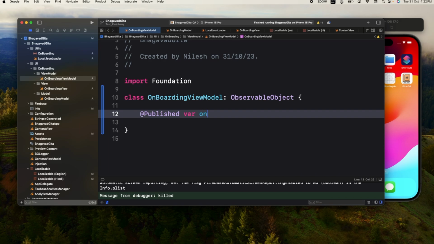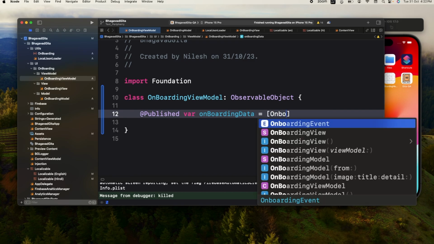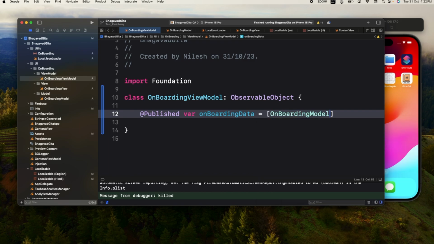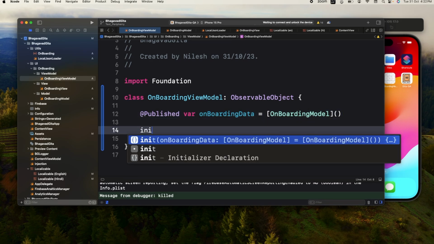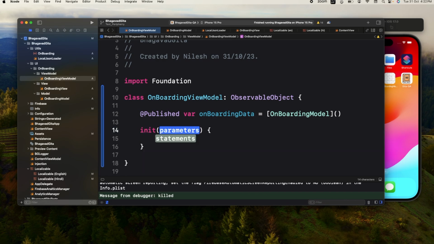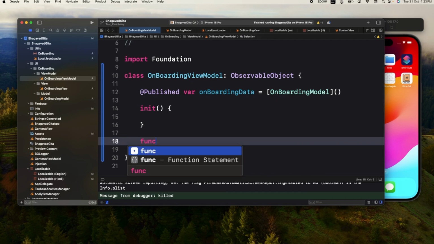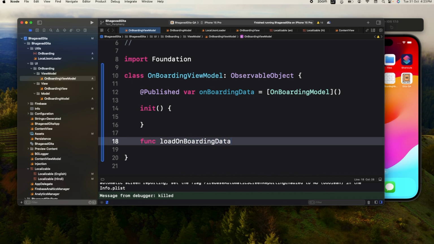You can call it onboarding data, and this is going to be of type onboarding data model. Okay, and then in the init method we can just call the load function to load this onboarding data. Okay, load onboarding data.